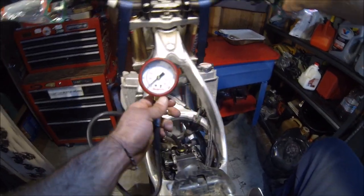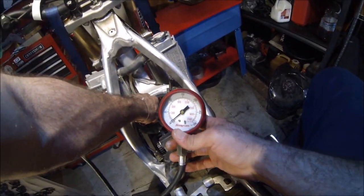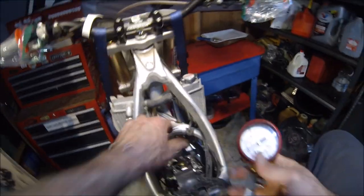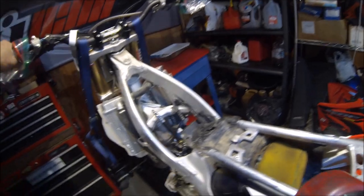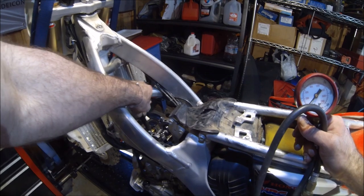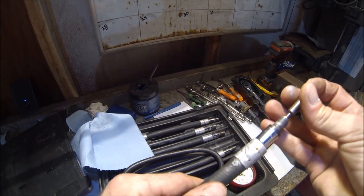Wow, nothing. Zero. Okay, so that's going to be an issue. I was not able to kick over the bike, but I was able to get a bump start, get pushed. So there is just a little bit of life. I'm not sure how much. Let's go ahead and follow up with the leak down test.